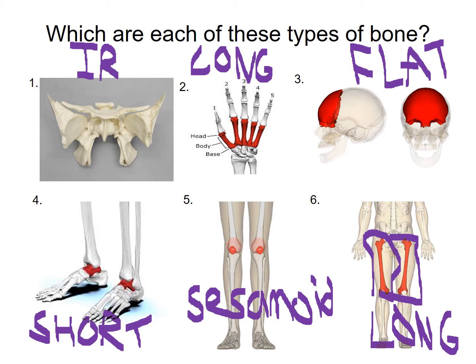Now, some are going to have more than one answer, right? Your scapula bone, for example, you can make the argument the scapula bone is flat. You can also make the argument that it's irregular because it's got the spine and the acromion sticking out, right? But most of these can fall under one category. So I encourage you to review all of your bones and figure out which category it falls under.